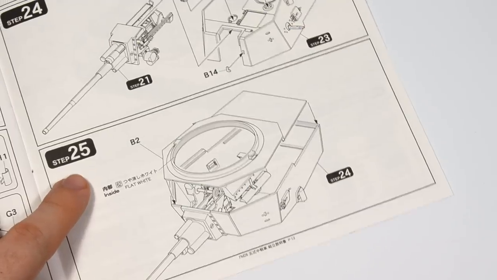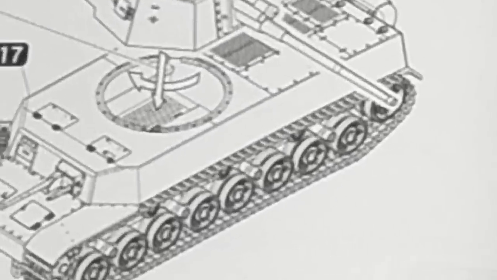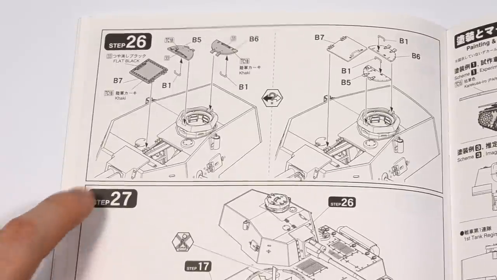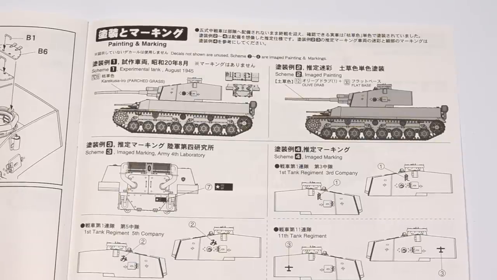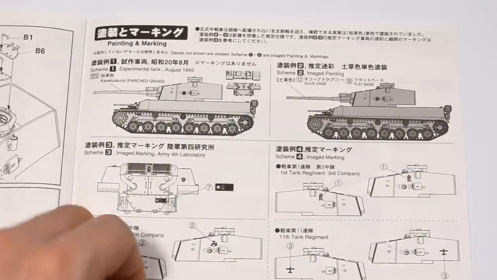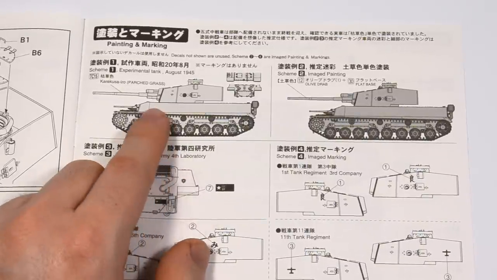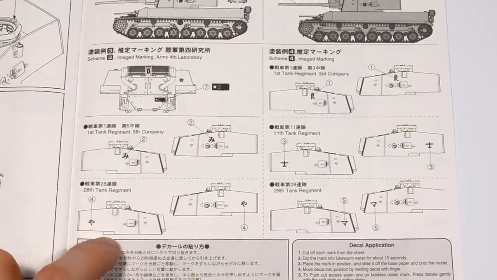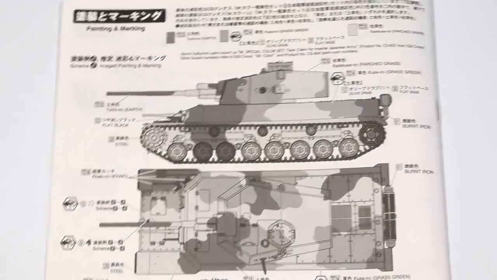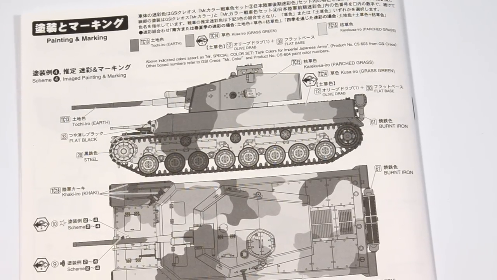And finally we just put the turret together and another page add the hatches, which completes the assembly. There's also a painting and marking guide, although only this one is a real tank. The rest are made up fictional vehicles. The last page is this made up multi-tone camouflage which was Japanese standard late in the war.